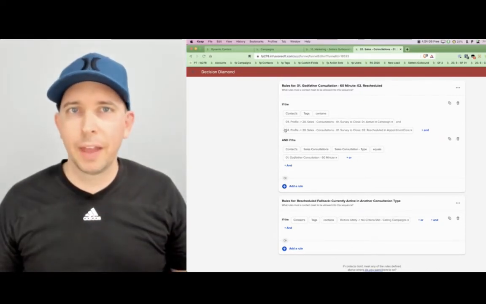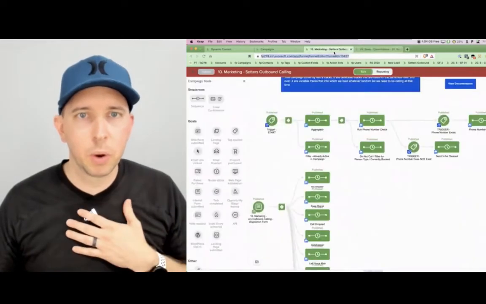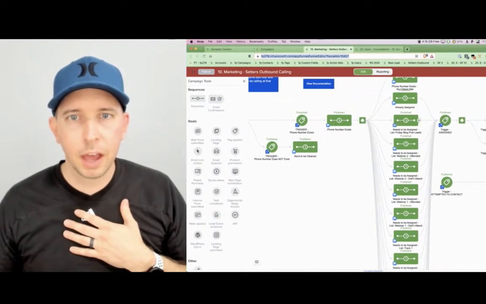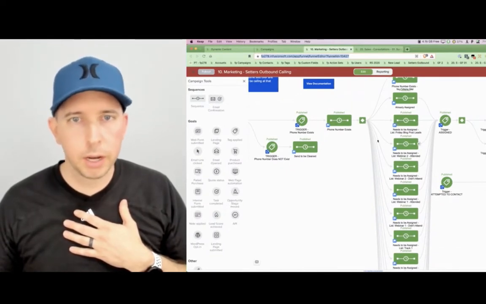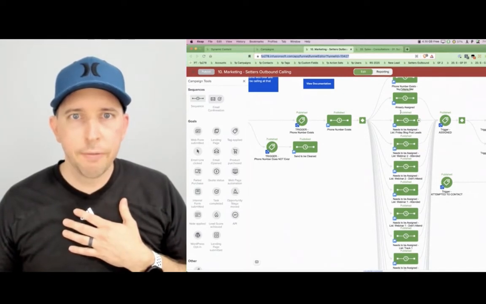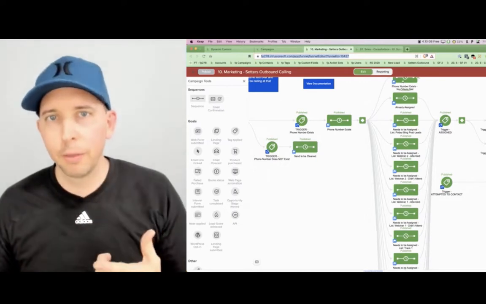I got tired of building out that logic, and especially when you're looking at something that's more complex like this, where it's like, hey, they got a reason to go here or here or here or here. Various tags will set them that direction. But then if they don't go one of those ways, I want them to go to the other one.